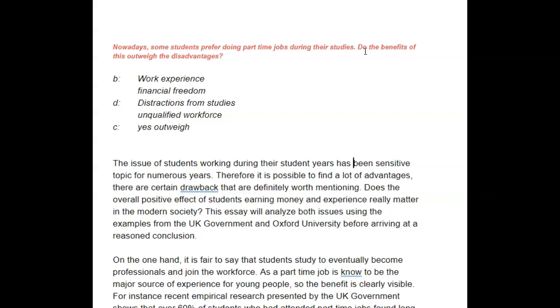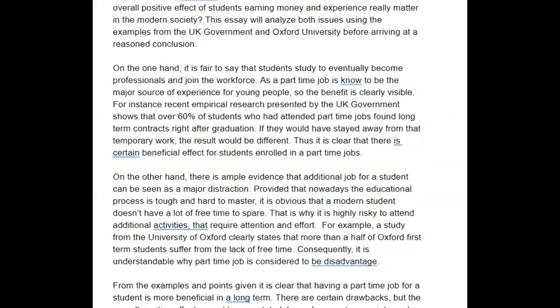Okay, the easiest way to do that is to simply answer the question, whatever it is, whatever that command is, make sure you answer it in your introduction. So you're basically not doing yourself any favors by keeping it like a little surprise party for the end of the essay. Okay, so let's move on.